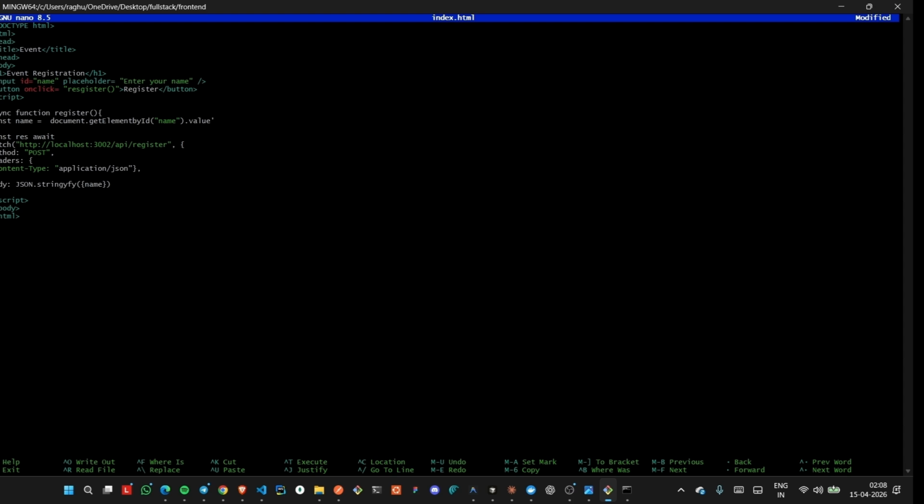Okay, so I close the bracket and I am going to create const data equal to await response JSON, right? I know sometimes it seems to be difficult to understand, but you should, and it is not that hard to understand.